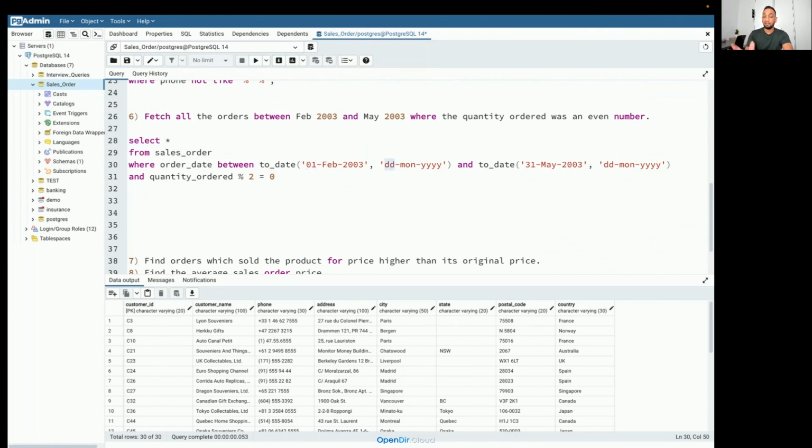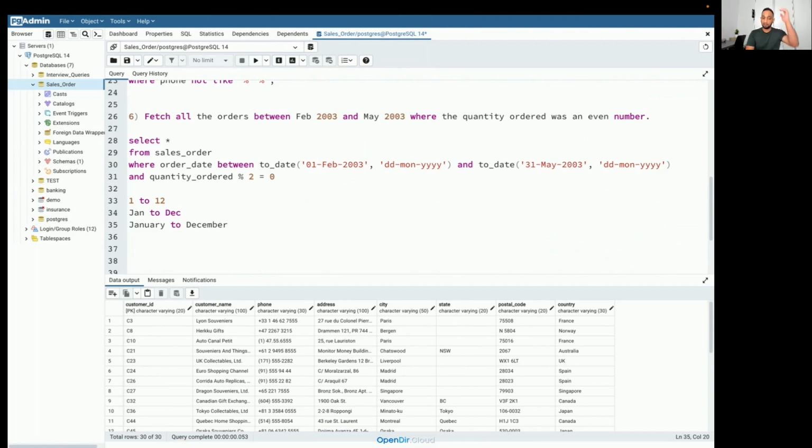Day, DD. Whereas a month can be represented in many different ways. A month can be represented from 1 to 12, a numeric value. A month can also be represented like Jan to Dec. A month can also be represented as the full name, January to December.